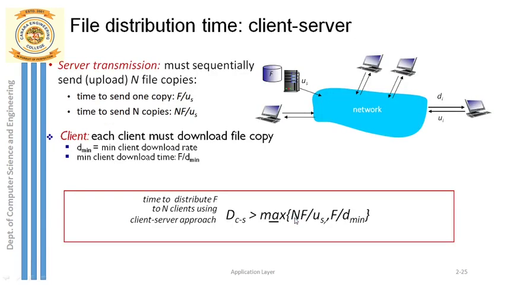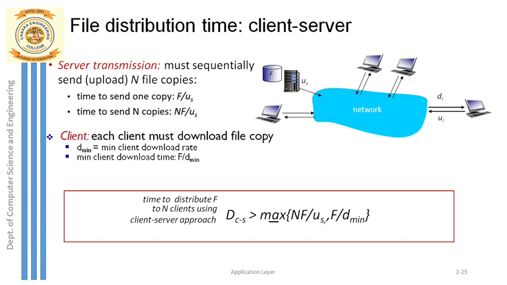Now we'll calculate the distribution time. We'll see how distribution time is calculated. First we will see the server. We'll calculate the time taken by the server to upload a file whose size is f bits. If the size of my file is 1 GB, the time taken by our server to upload the 1 GB file depends on the upload rate of the server. What is the upload rate of the server? Here it is US. In my example, I have taken the upload rate as 100 MB. So for every 1 second, only 100 MB of data can be uploaded.